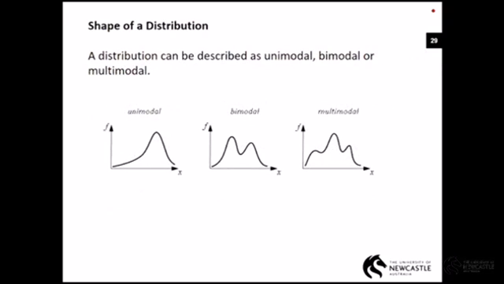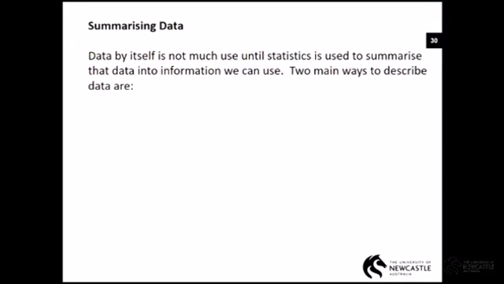Also in the shape of a distribution: unimodal, and we'll talk about the word mode soon, means there's one peak. The mode is the most popular answer that happened. So this one here is unimodal, this is bimodal because there's two peaks, and that's multimodal. We could get any sort of variation there, and that could be really relevant if there's one peak or two peaks. So unimodal, bimodal or multimodal, and the other was left skewed, right skewed or symmetrical. We use all of these things to summarise the data.